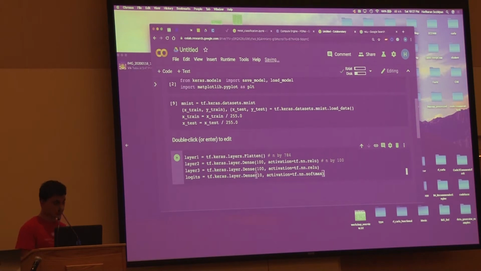What this last layer does is it outputs a probability distribution. After it goes through the network, we want to predict the probability that the image is in each of these 10 classes. So if the probability that it is a 0 is 95%, then the network will say that this image is a 0. If the probability that it's 9, basically the index of this final array, is 95%, that's the most probable outcome. It would pick 9. So, are there any questions about this network so far? Is everyone following me? Yeah.